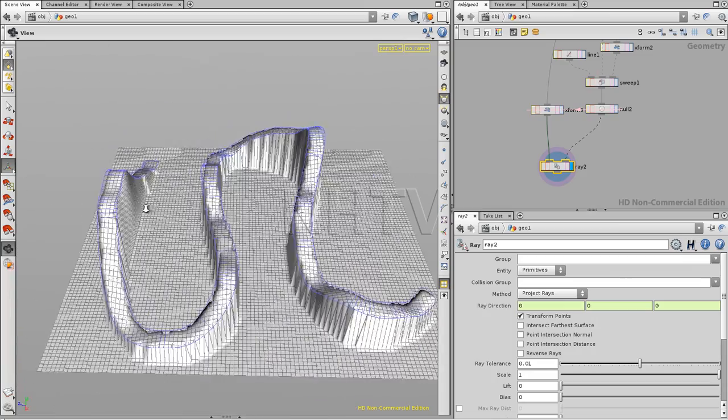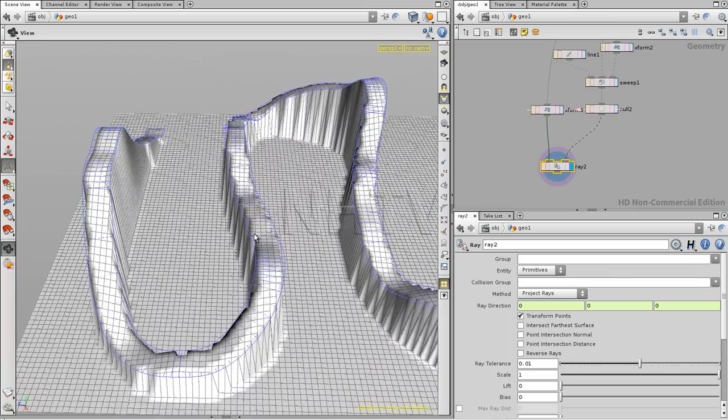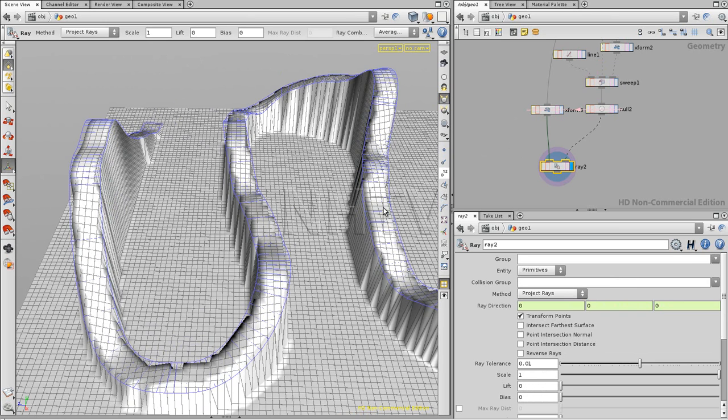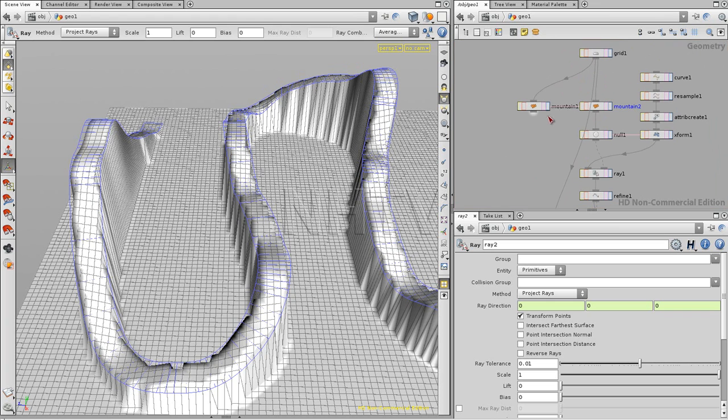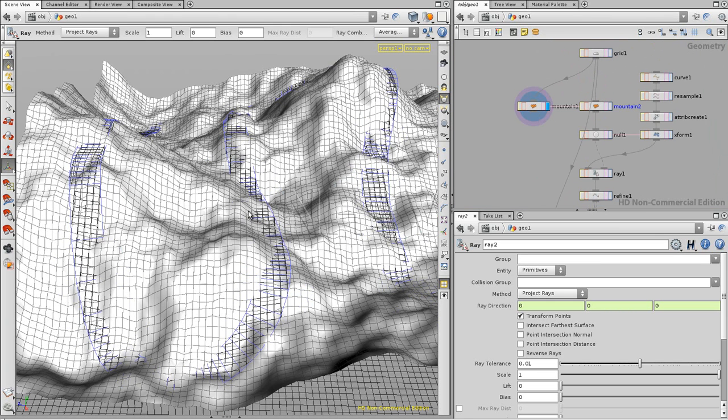Now this is a very small road. What we're going to do later on is use an attribute on this road to choose between the points we've generated over here or the points we've generated over here.